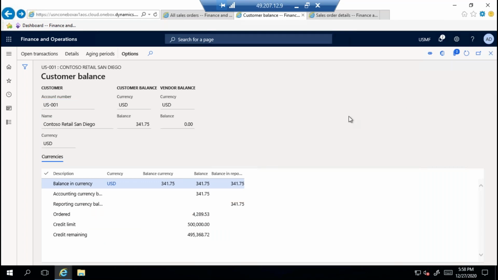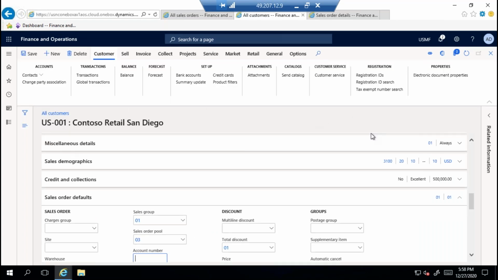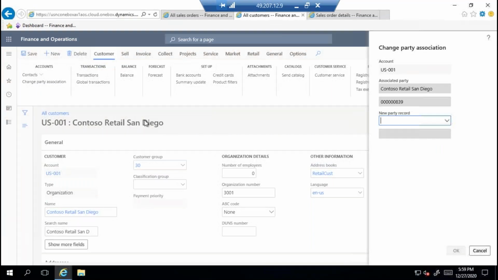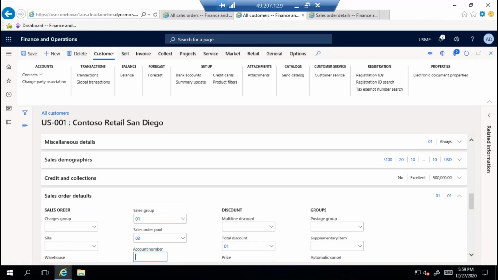Okay, and one more small important point, look at this one here. If you click, there is a party association. What does party association mean? It is the global address book for customers, vendors, employees or legal entities; there will be a party association.